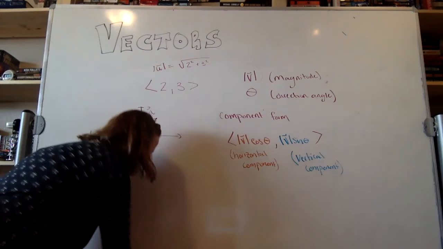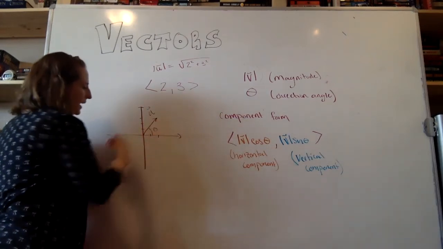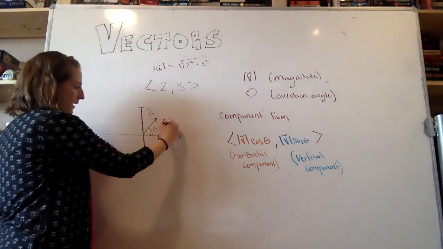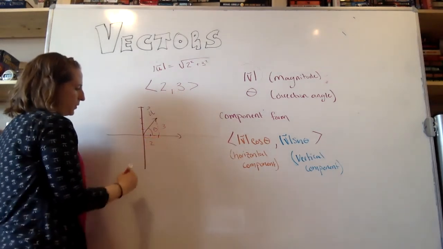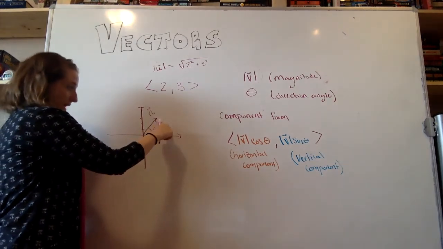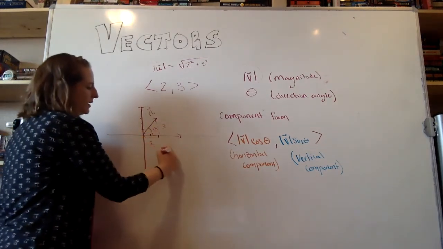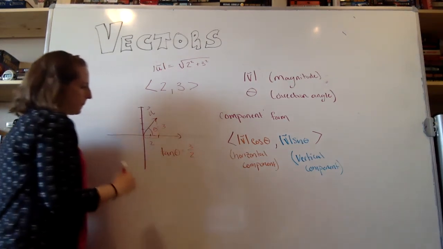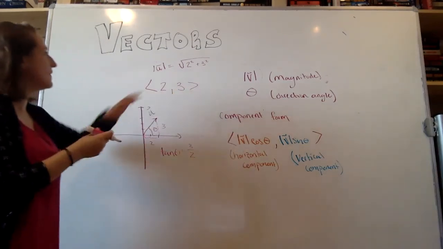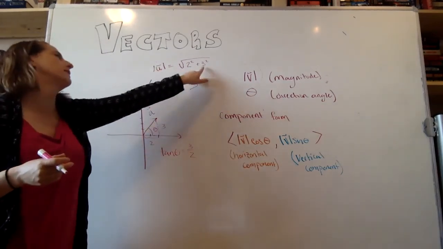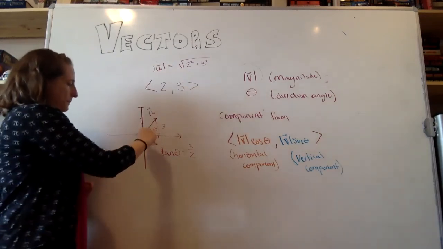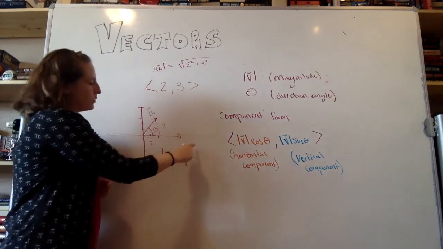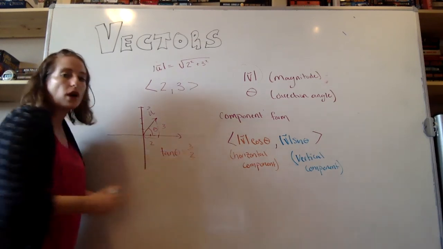What about our direction angle? Well, our direction angle is right here, okay? And realize if I think of this as my vertical part, that's 3 for this particular vector, and this is 2. Well, how is theta, the opposite side, 3, and the adjacent side, 2, related? Well, tangent of theta is equal to opposite over adjacent, or 3 over 2, okay? So to go from here to here, we can find the magnitude using the square root of the horizontal component squared plus the vertical component squared. And to get our direction angle, we can use a tangent relationship. Tangent of the direction angle is going to be equal to our vertical component over our horizontal component.